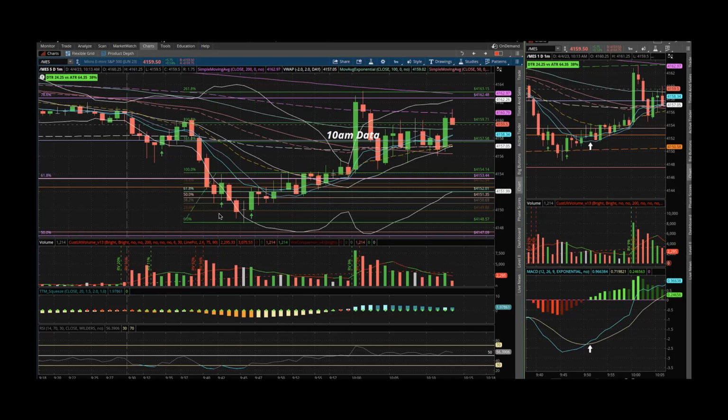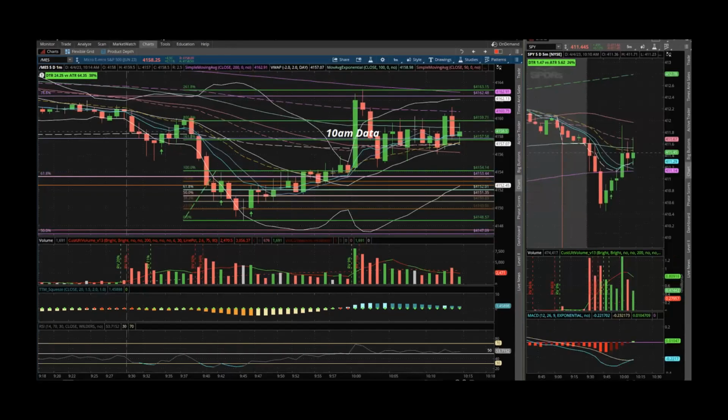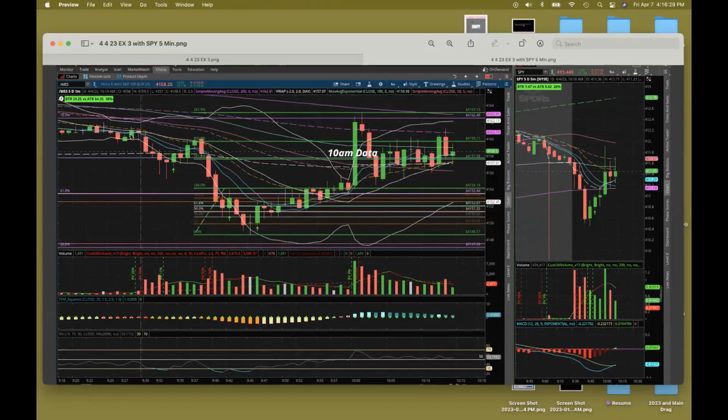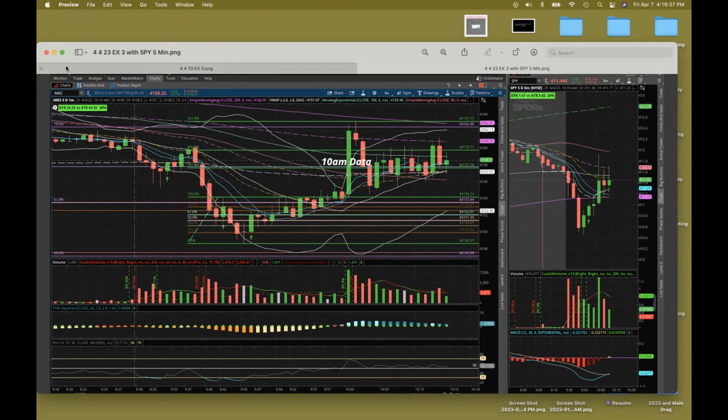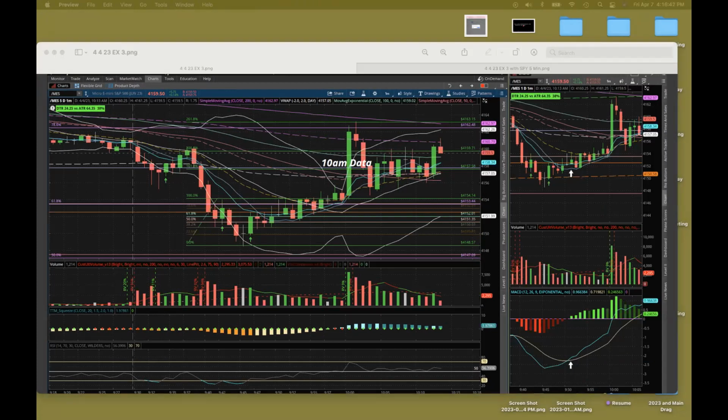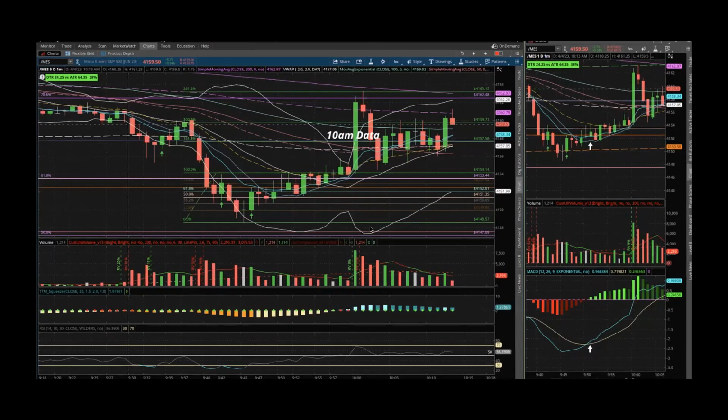But when I did start paying attention was when I saw this one, because we came down a little while. Let me just see if there's any support on SPY, because I got another slide here. My bad. So that's the SPY 5-minute. I don't know, there might have been some support there. I'm not sure from the SPY, but anyway, my bad, let me get back on track.